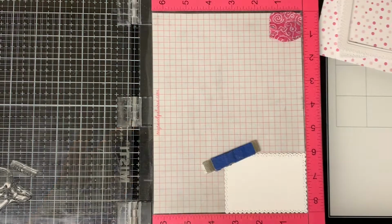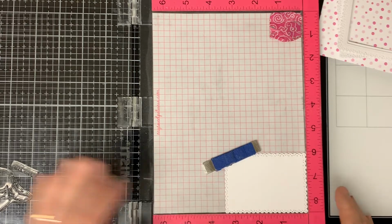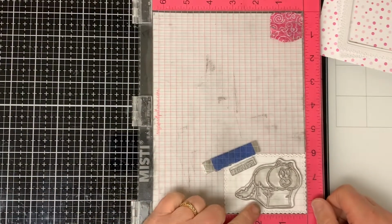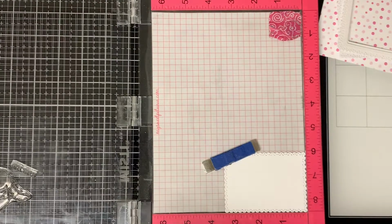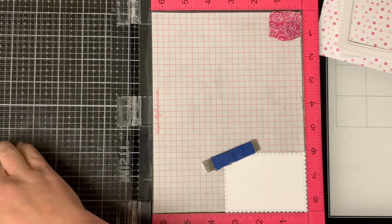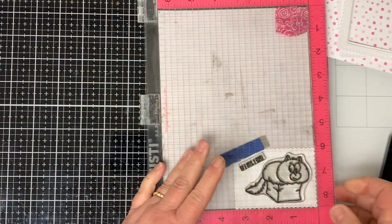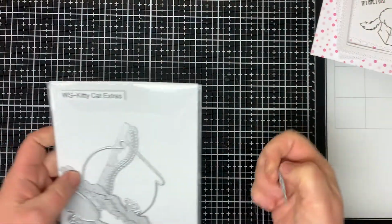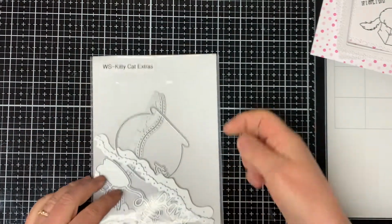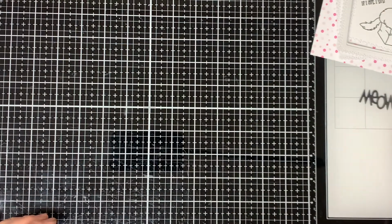I take the small frame and I put it in my Misty stamping tool. I like to use the Misty when stamping images in case I want to double stamp the images. It makes it much easier. I put the cat image I want in the rectangle along with the sentiment I'm going to use, and I stamp them with a black Copic friendly ink. Then I'm just going to set it aside for later. Using the Kitty Cat extra die set, I die cut the word meow 3 times from some black cardstock.